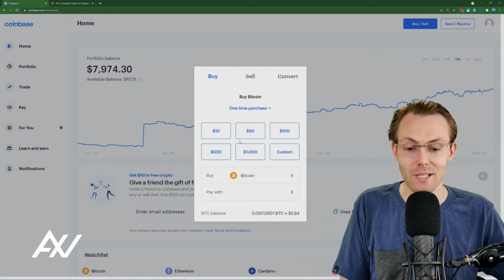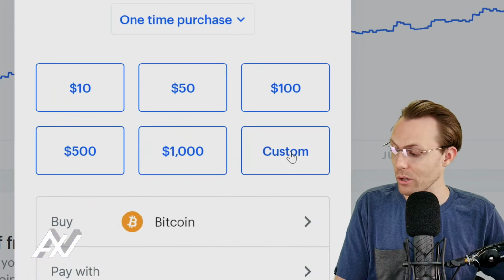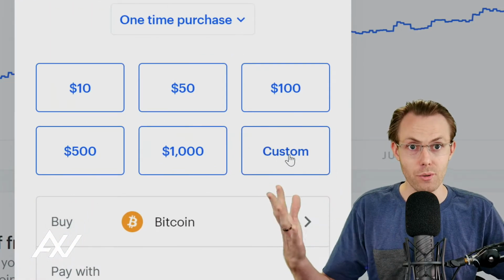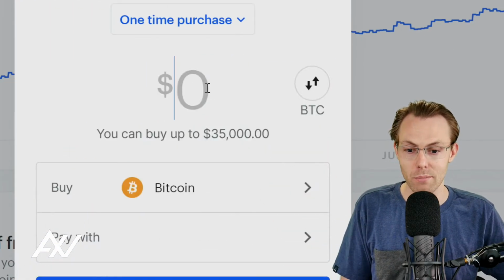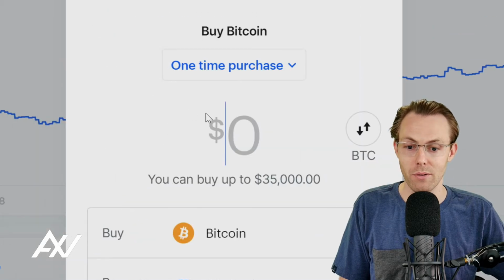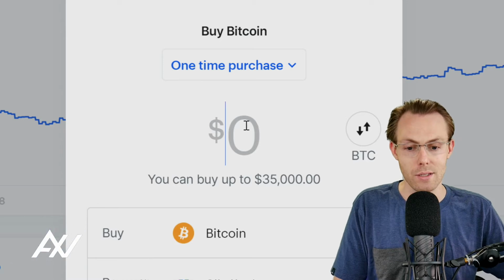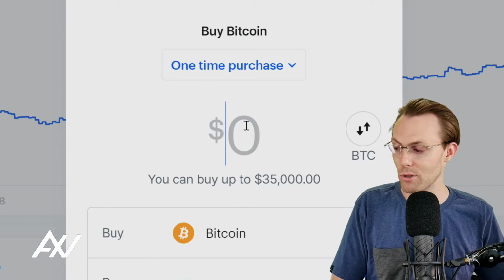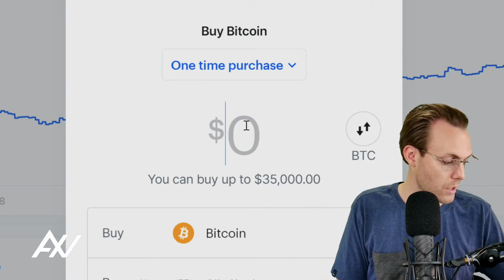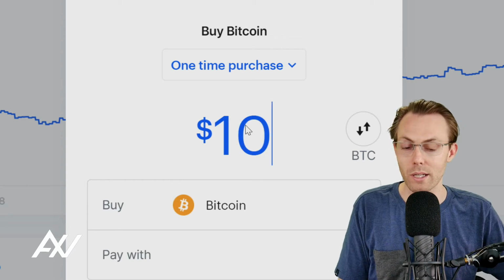So they have a number of preset dollar amounts here that you can choose from, but I recommend for all of you guys, whenever you're going through the mechanics of this, to hit custom and to type precisely the amount that you're trying to purchase. That's probably the smartest way to do it. And here you have 2 different options. You can either type in the dollar amounts. Let's say I wanted to buy $10 in Bitcoin. I could do that.